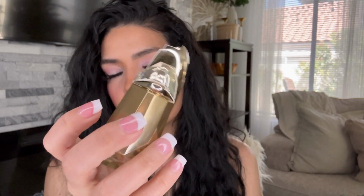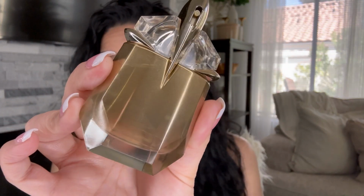So anyways, pick this one up too. This is an amazing time to get those fragrances. But if you don't have the little budget for it, this is one that reminds me a little bit of Tom Ford. It's creamy. This is Alien Goddess, the original, just not the intense. I don't really like the intense that much for summer, but this to me smells, it's not a dupe, but it's very similar. If you like those creamy, suntan type of fragrances, this is a perfect buy. So yeah, this is a great one for the Sephora sale.